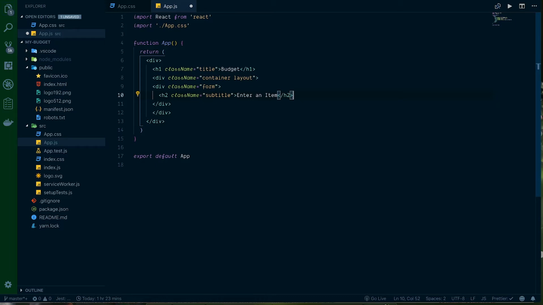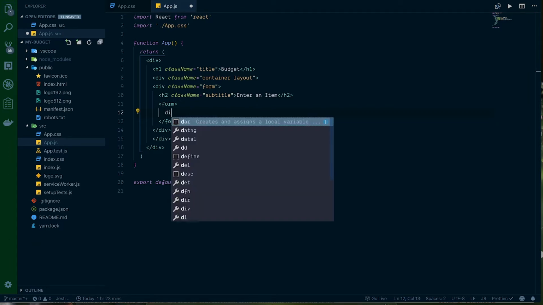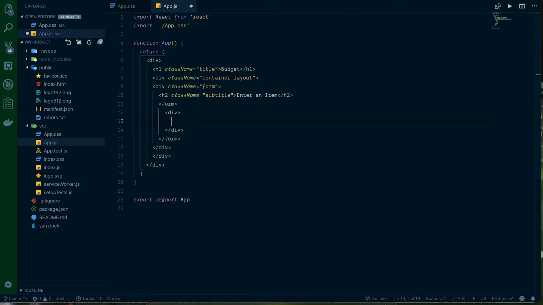And then below that, we're going to want to do our form. So we're going to have a form tag there. We don't need action right now. And then in that form, we'll come out and fill out the on submit and everything later. But first, for now, we're just going to go a div. Inside that div, we're going to have an input.